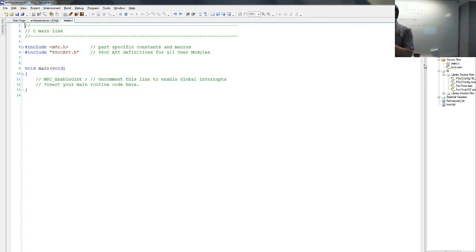Whatever functions you put there, all the modules' header files are already inside of that one, PSoC API.h. So those function prototypes, which is quite important in C programming, that you have also introduced a prototype of the function before using it, are already there. So all you need to do is actually write the user code in that place where it tells.